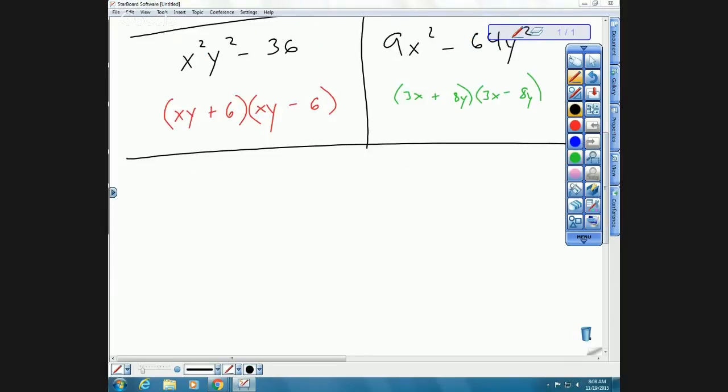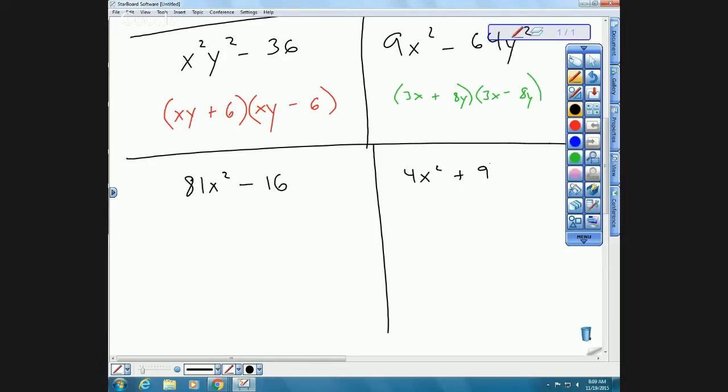The one that might get you on this one is, I think of the right numbers here. This one, I think. I haven't said one thing I need to say before this. If I have 4x squared plus 9, you cannot do that because of this plus. Every other one we've had a plus and a minus, so it multiplies to be a negative number. So this one is actually not factorable. That one is not factorable.